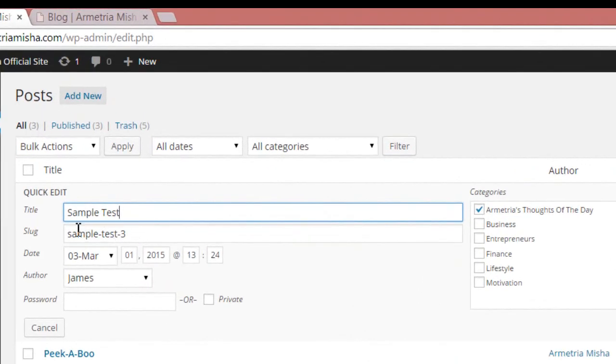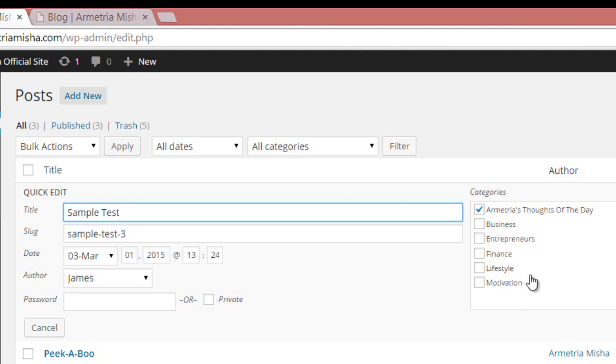You see, and that's our, remember, our title, sample test. So if you want to change the title, that's fine. Right here, let's say you created the post 2 days ago or yesterday, which was February the 28th, but you're just uploading it today, which is March the 1st, but you want to use the 28th. Right here is how you would change the date and the time, but you don't have to do the time. Well, that's on you. So this is where you would do that.